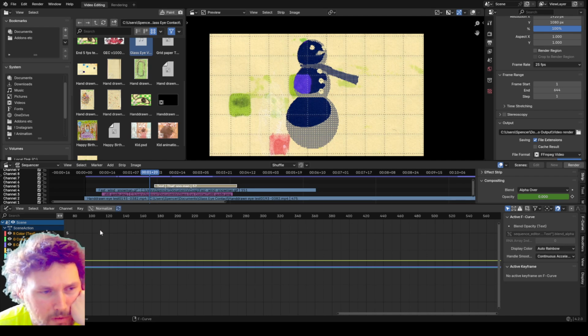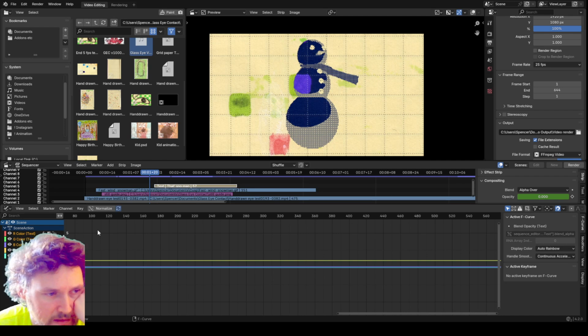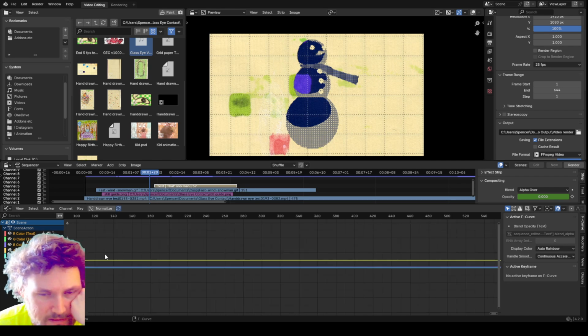Because you've only got one keyframe for your text. Oh yeah, that's the one for the size of your other one. Oh no, that's fine. I just thought I'd move it because I made something and then it.